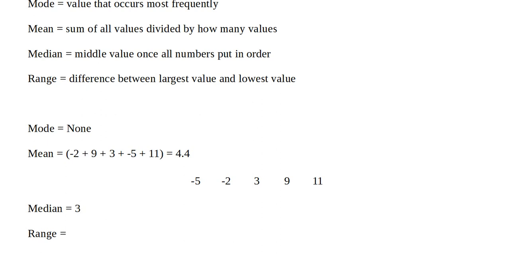It's going to be 11 take away -5. And it'd be very easy to write that as 11 take away 5, but actually it's 11 take away -5, and that comes to a range of 16. If you weren't sure about that, maybe you'd write it on a number line, and you can see there's 16 numbers between -5 and 11. So again, I'm going to just stress, 4.4 and 3, both of those averages are between the -5, lowest, and the 11, highest. Always worth checking that.